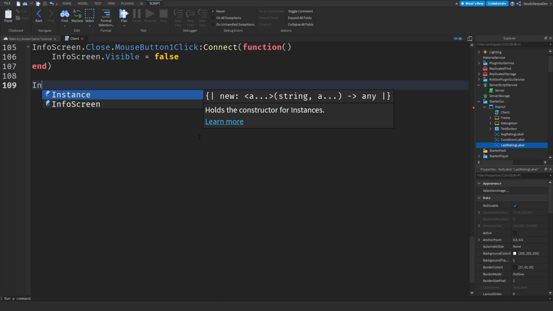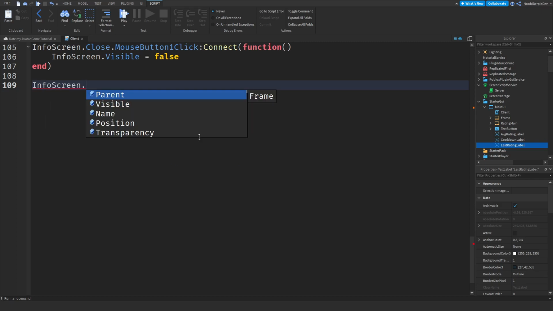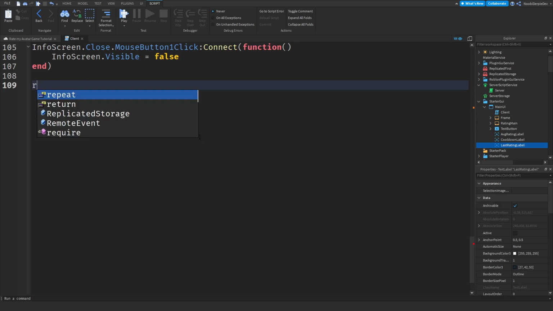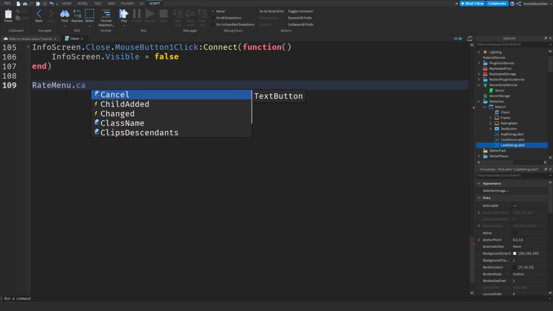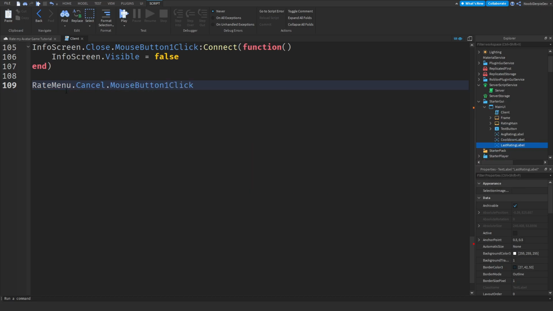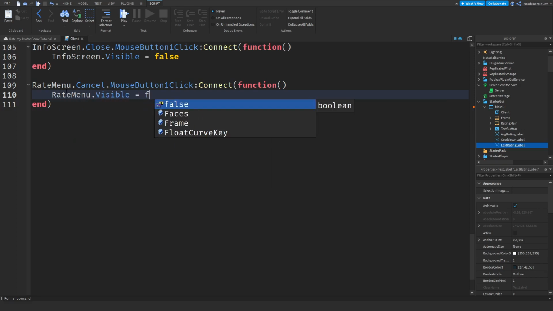Over here, infoScreen.—nope, that's not the case, my bad. I was still looking at this line over here, and that was a pretty big mistake. rateMenu.Cancel.MouseButton1Click:Connect(function), rateMenu.Visible equals false, because it's still going to be, the visible is still going to be false.